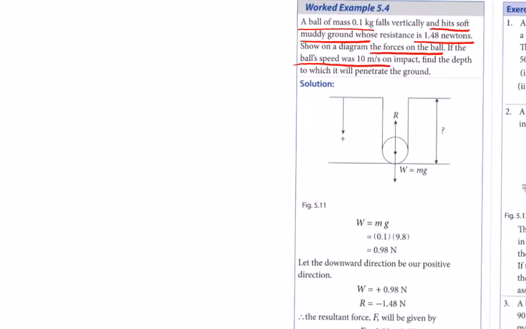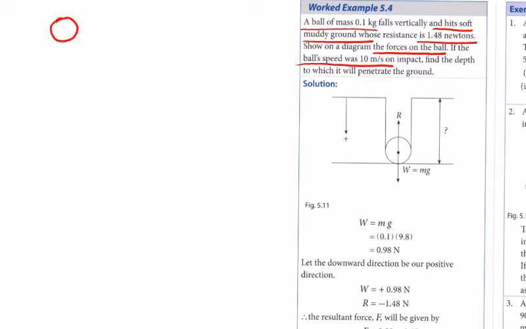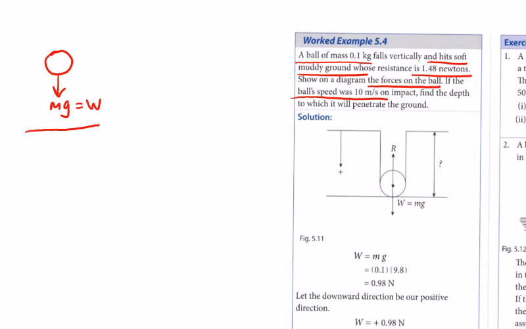Right, so we're told it goes under the ground. So here we have this ball falling towards this muddy ground. What's bringing it down? This mg, which is its weight, and in the opposite direction we have a resistance force. It's always from the middle, but I'm just going to do them from the edge here, though we should probably do it from the middle. So we have the resistance force of the ground in this direction, and in the diagram you can see that this is the ground they've given, and the ball's gone quite a bit into it, so it could even just half penetrate it.